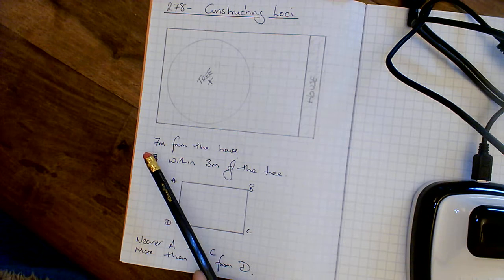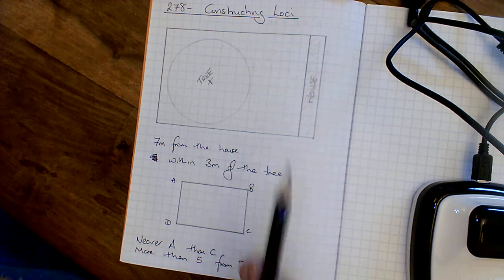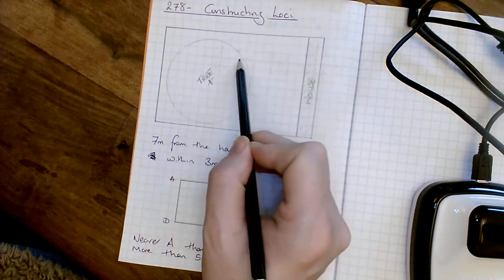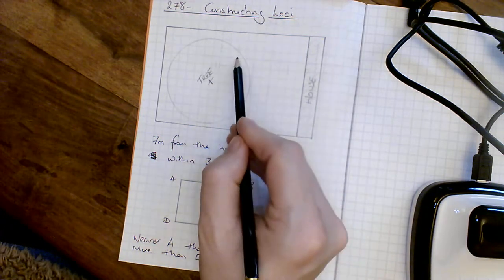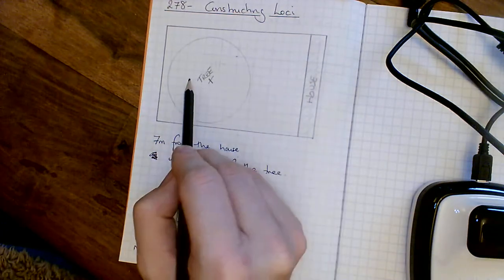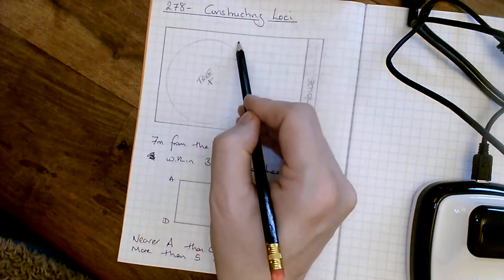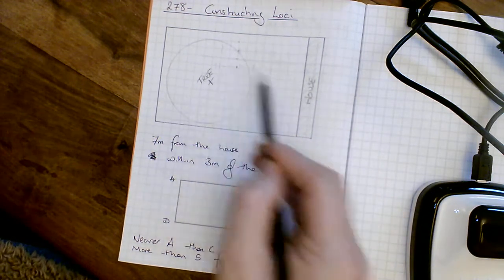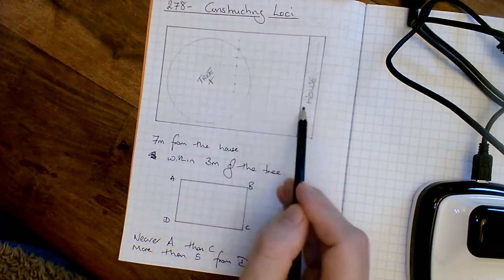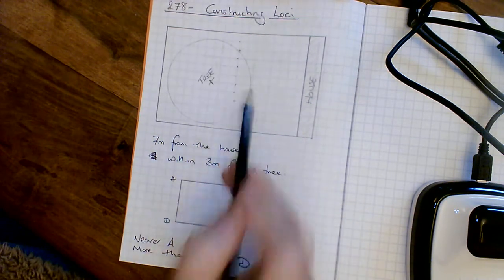So the first instruction said it had to be 7 meters from the house. So if I think of the edge of the house, I have to be exactly 7 meters away from here. If I go 7 meters away from this point, I could have been there. From this point, 7 meters away, could be there, could be there. And what you notice is, you're starting to plot out a line. Don't forget you go in the middle of these two things, you'd have it there, couldn't you?